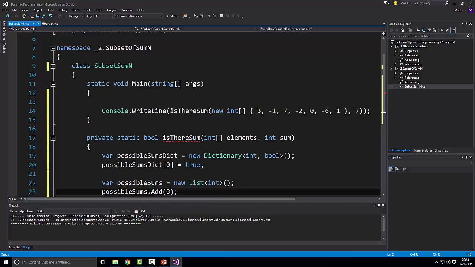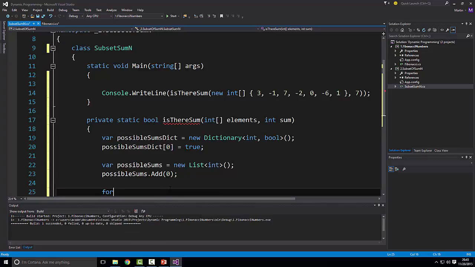So you remember that in recursions and the bottom up thing, you always have to have a base case, right? And in this algorithm, the base case is, you know, always add 0, or always add the first element. There has to be some base case so that we can start from it.